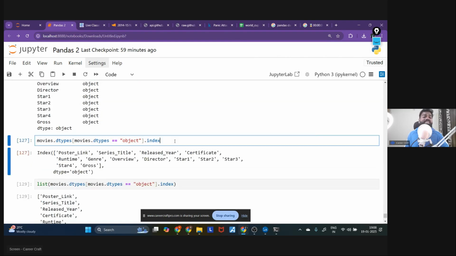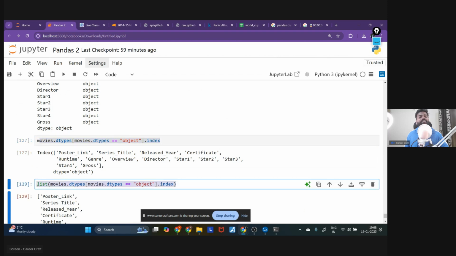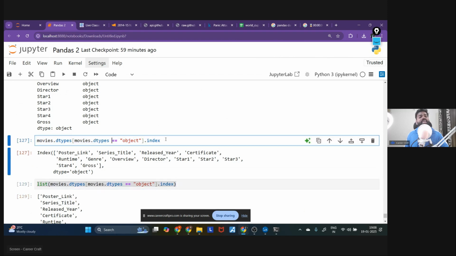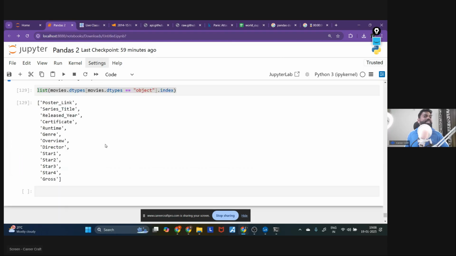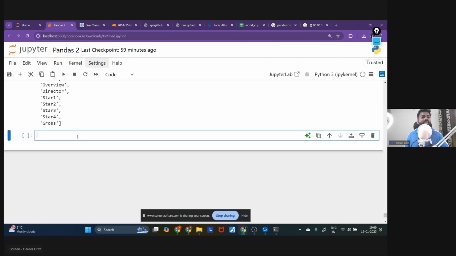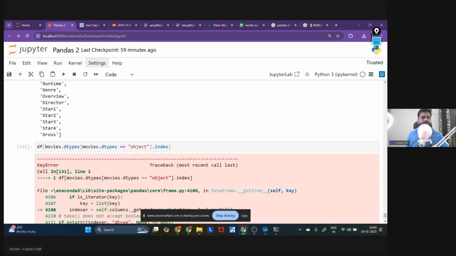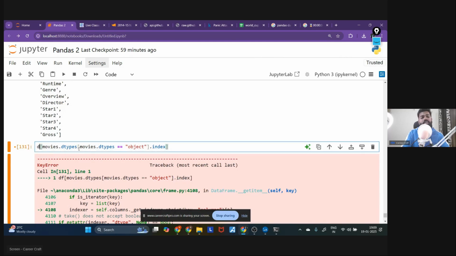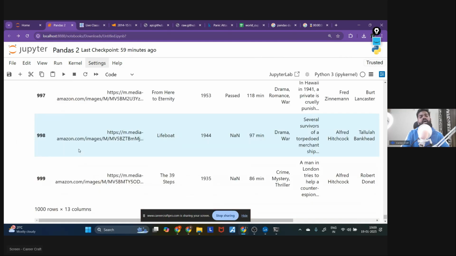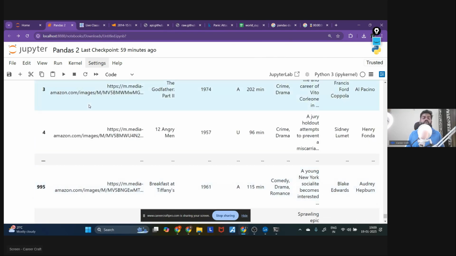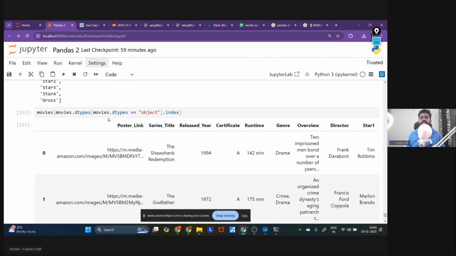Now if you want to select the data which is only the object columns, then you can just pass this condition in the data frame. So you will only get those columns which are the object columns.